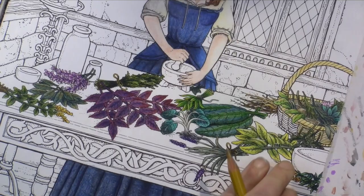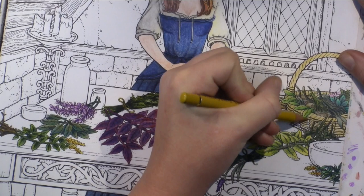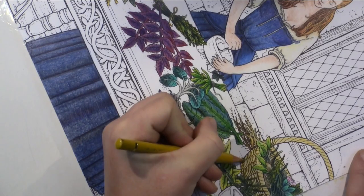Gotta take a peek what the next picture is. Oh, the next one is going to be a little quicker probably, because it is bigger objects, and I think I can use maybe watercolors or ink tints on them. That would probably fit.